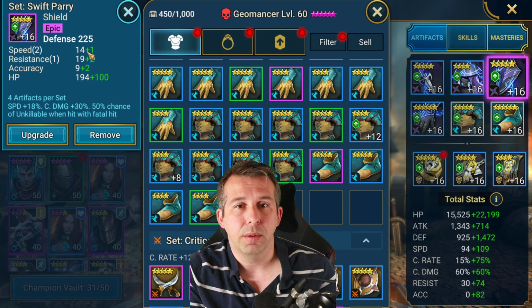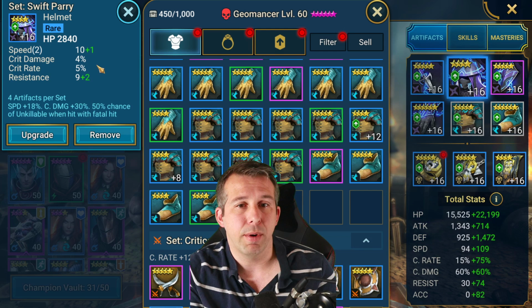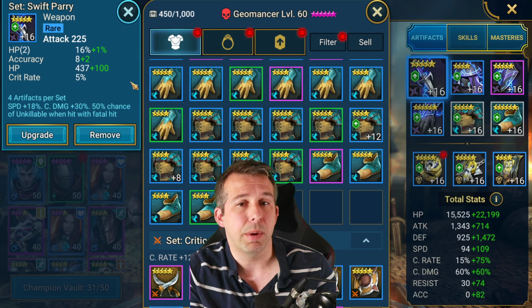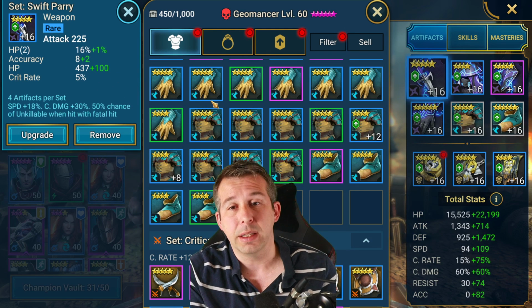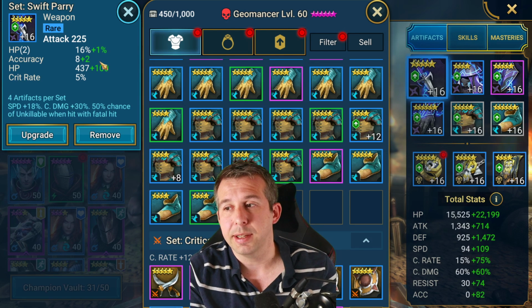On the shield here, double speed roll with accuracy as well. Beautiful. Speed with crit rate, crit damage. Beautiful. We've got a double HP percent here. It's mainly kept this one because of the accuracy, and then we rolled in crit rate at the end. So it's turned out to be a pretty good piece for some survivability with accuracy to land his moves.